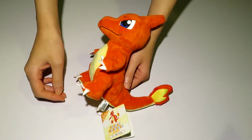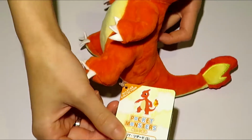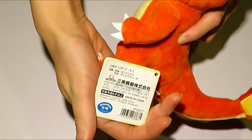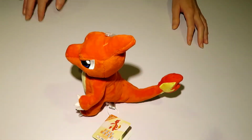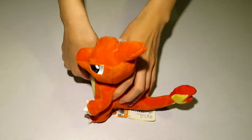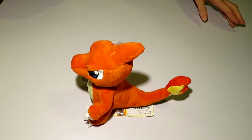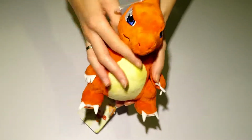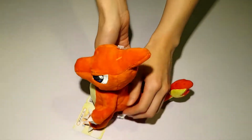Now, Sanei-Boeki is a Japanese company and are known for their high quality plush, which usually are made of soft mink material with beans weighing them down, which make them easier for displaying. Beans are inside here, or usually in the legs in other plush toys. They've made characters from many series and not just Pokemon, and they are always quite true to the character they're presenting. So very accurate to the Charmeleon in the series and other Pokemon.